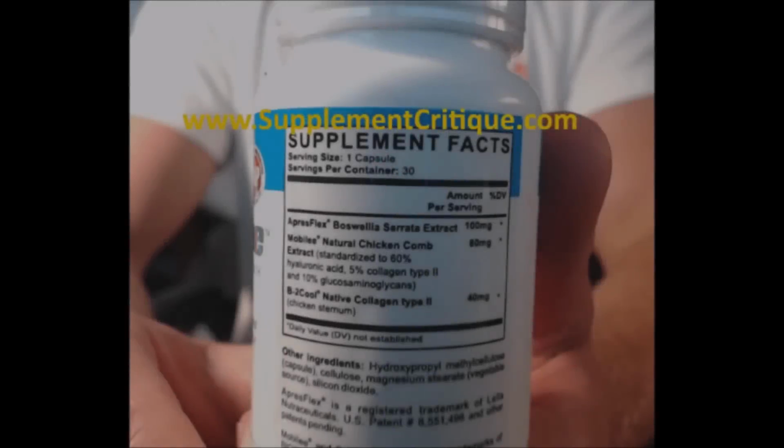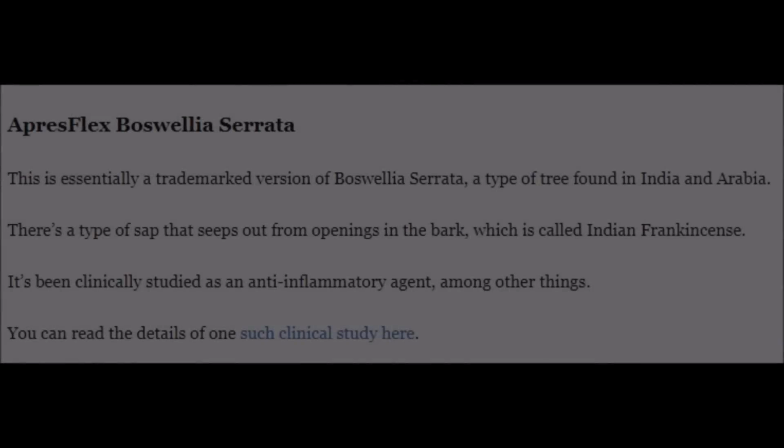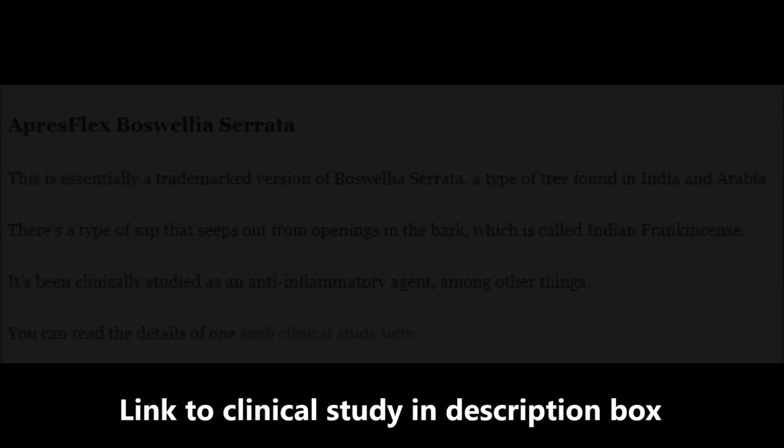Their full ingredients list is actually surprisingly short. It only contains 3 of them. You have Epresflex, which is essentially a trademark version of Boswellia serrata, which is a tree found native to India. Epresflex has been clinically studied as an anti-inflammatory agent, amongst other benefits like an improvement in respiratory and digestive function.